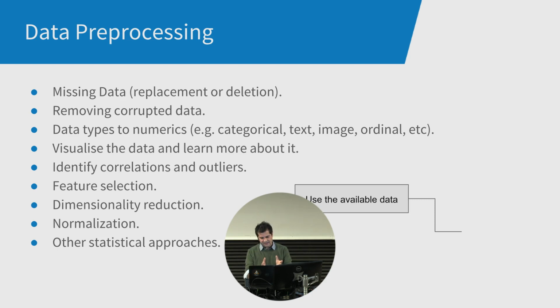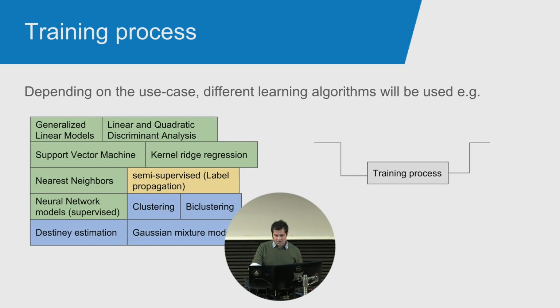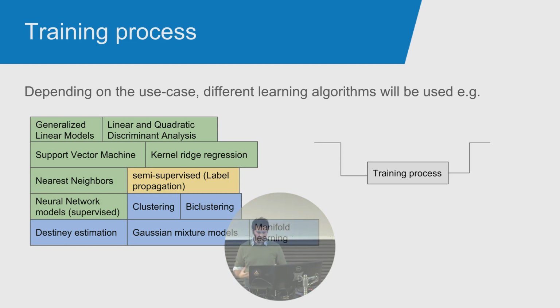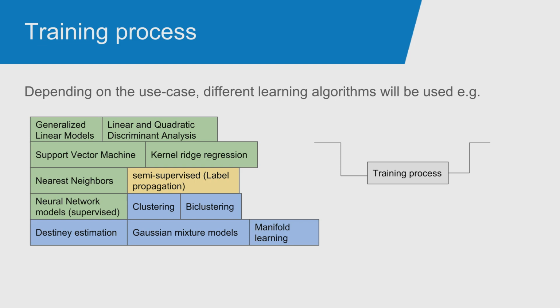Now, you might ask who's going to do this. This is a job for the machine learning guy, or someone with a machine learning background. Once the data is prepared, you feed it into a learning algorithm. This is really important because you have three to four different approaches when it comes to learning algorithms: supervised learning, semi-supervised, unsupervised, and reinforcement learning, which I don't have there.